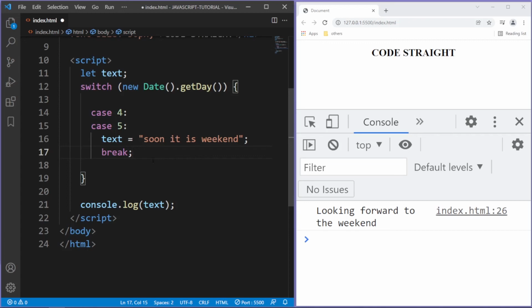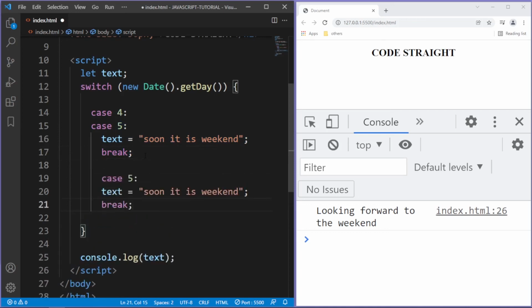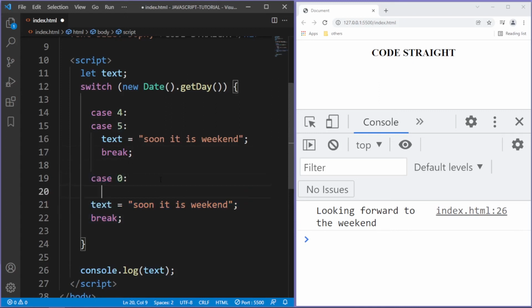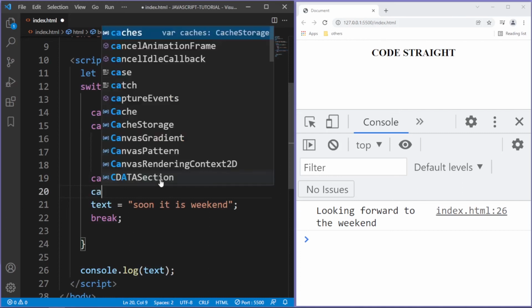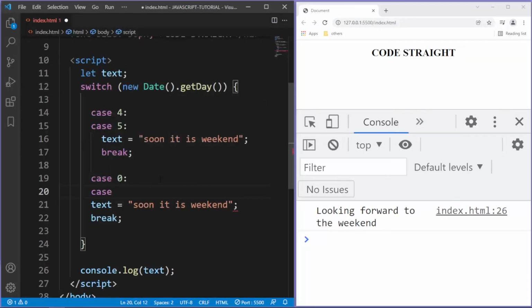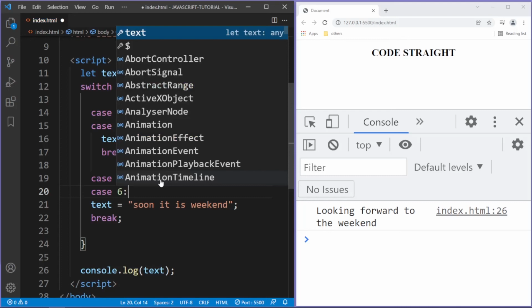Alright, now let's copy it from here and paste it right here, and here I'm going to type case 0 and case 6 colon.